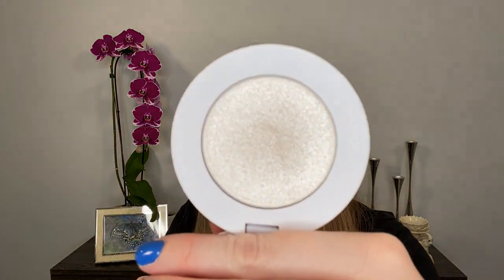There's a little tag to kind of pull that off. So there are several shades in the highlighter line. I picked up shade Opal, which is the white one. The rest of them are really a lot more of a golden hue. And you know what? We're gonna put these on my hand here.